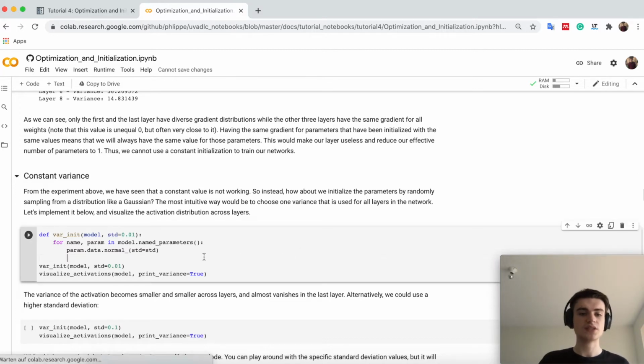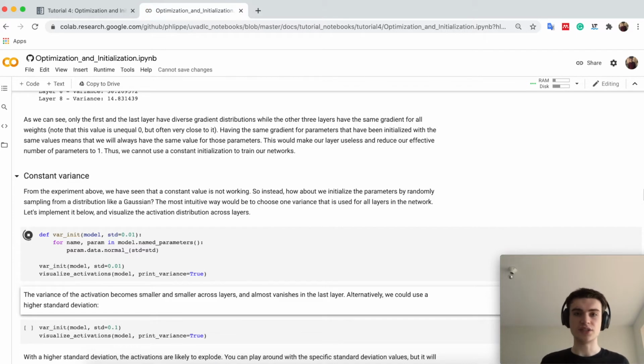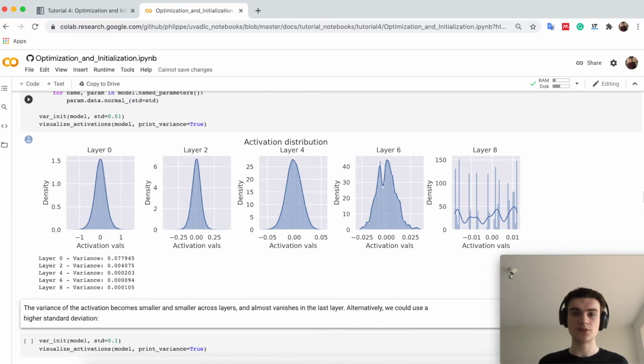So let's, for example, set it to 0.01 and check how the activations actually look. Because what we want is that the network has two parts, so that the activations have a similar variance. This ensures that we are always using the activation function quite nicely. And as you can see here, if we use such a standard deviation, then we go from -1 to 1 to actually here an input of -0.025.